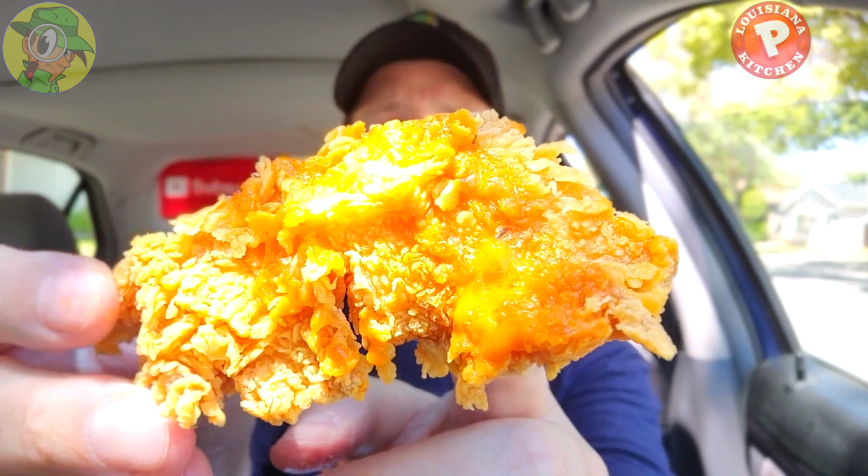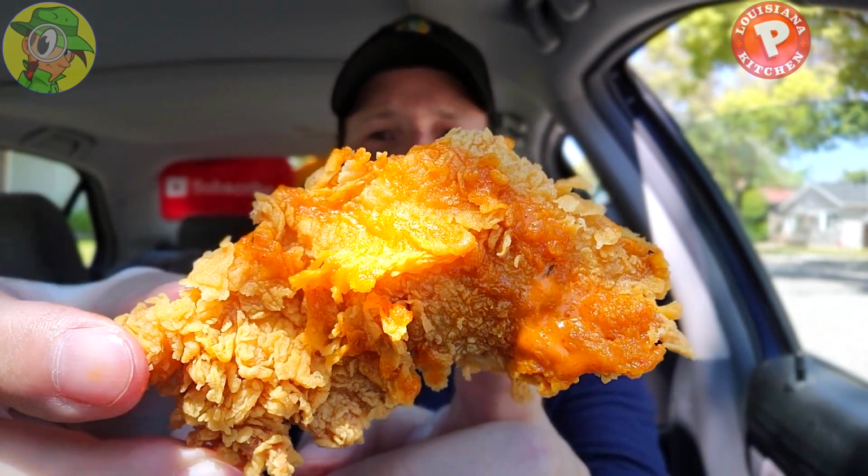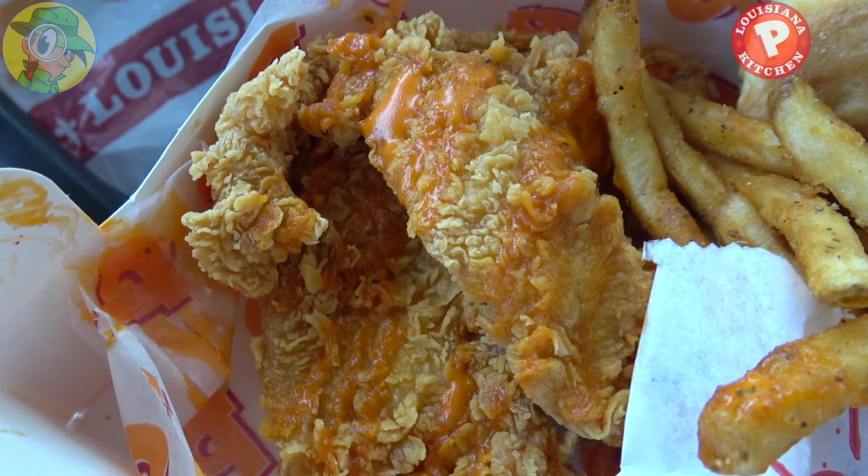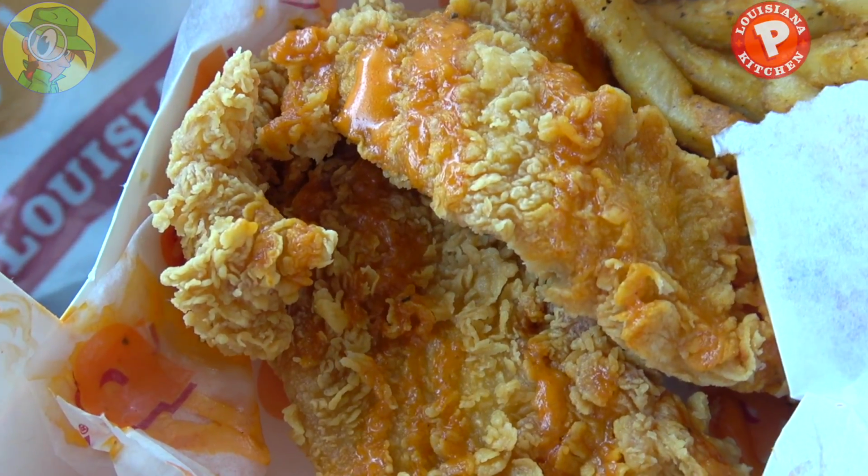Wow. Okay. For those of you who don't know, the same company that owns Popeyes also owns Burger King. This ranch, the creaminess of it, is very similar to that. The consistency is nice on it. It's glistening in the sun for you there as well. The creaminess is on point. The heat is kind of coming up in the background just a bit, but guys, I have to admit, this is really reminding me of BK's buffalo sauce.